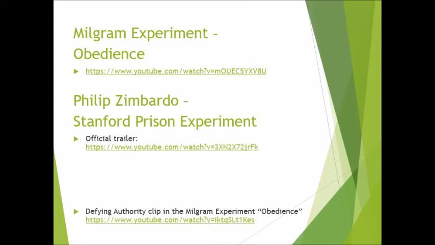Now, the last three videos that I want you to watch. The first is the Milgram experiment, which is talked about in your chapter, I believe, and it's one of the classic experiments that really goes into why people go along with something that would go against their ethics or their morals. Now, this is a confined experiment, so it happened over a period of minutes and hours.